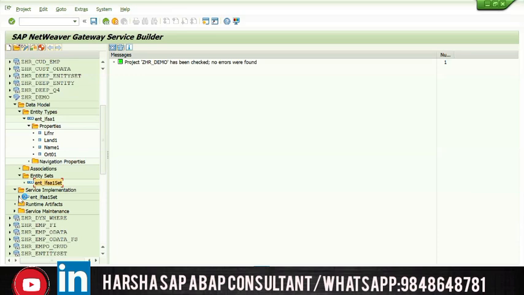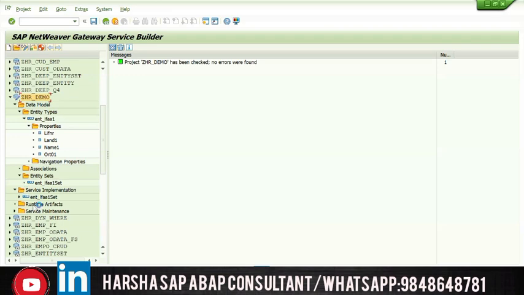As of now, we will write our customized code in the runtime artifacts. Just like we have activate in ABAP programming, so that the changes replicate into the output, similarly we have generate runtime objects.